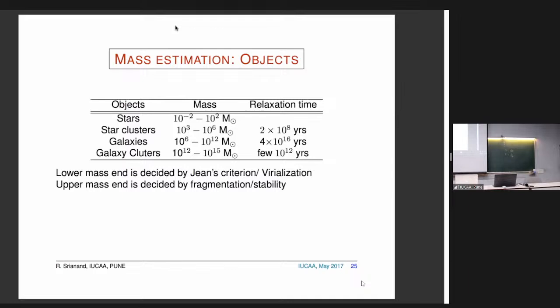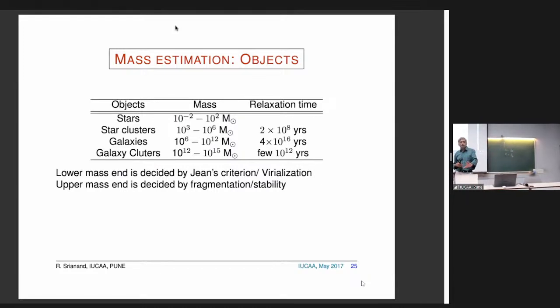Because the light travel time can be much larger than the time scale of the object itself. So now I will give you a basic understanding of how to deal with this situation where this is going to happen. So that's why I will now switch.